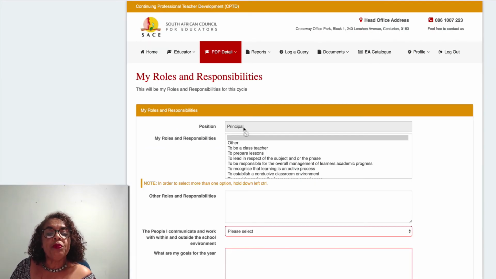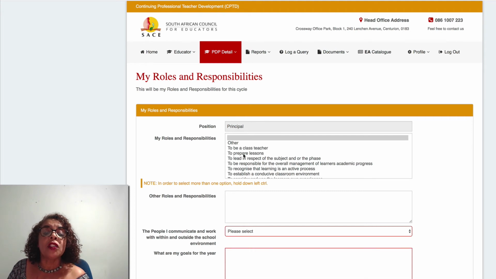You'll notice that once you put in your position, your rank, whether you're a teacher, deputy principal, department head, or whatever other position you have, then that block will be populated. When you get to my roles and responsibilities, you'll find that that area is also pre-populated because we all have a job description depending on the teacher position we have or the teacher rank we have, right? So you'll find that if you have principal, then all the principal's roles and responsibilities will be populated there.